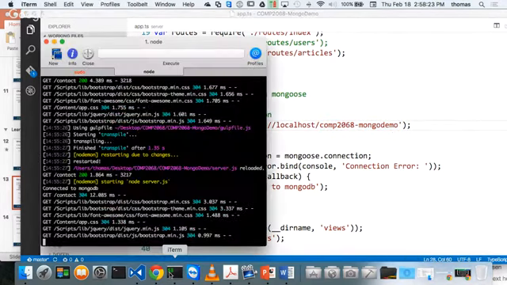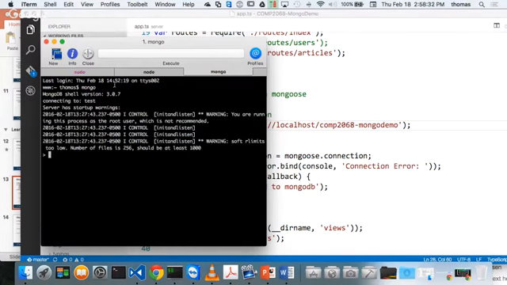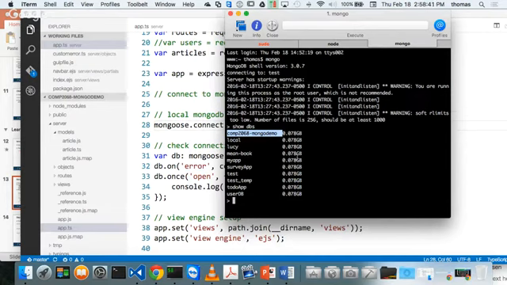To prove that, I'm going to open up another little window here, and I'm going to say mongo. I'm going to say show dbs, and notice that there's a COMP2068 Mongo demo. There it is. So this is a live version of what we've been doing so far. Okay, let's check this out. If I go in here, and if you've run it on your system, you now have this database. It's automatic. If it doesn't have it, it will be created for you, just like we've done when we were running Mongo before.